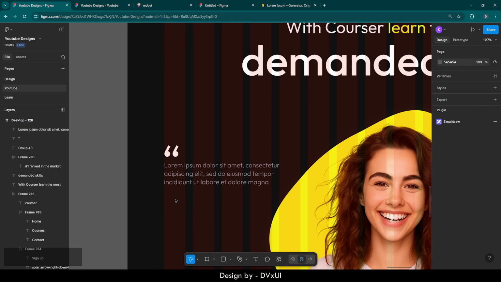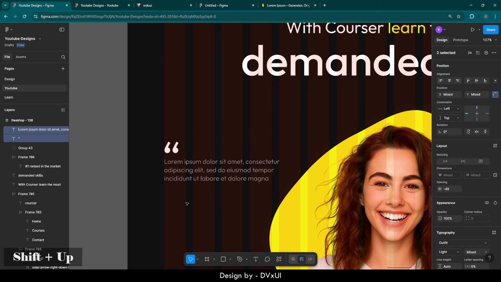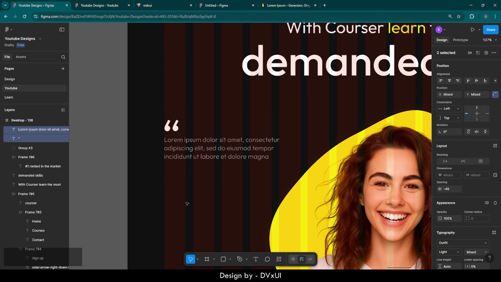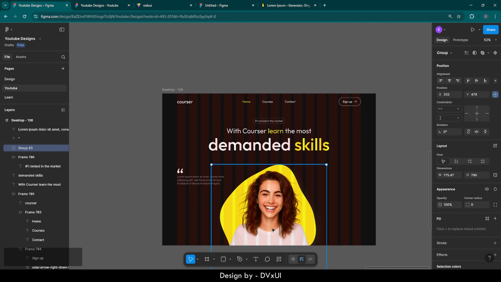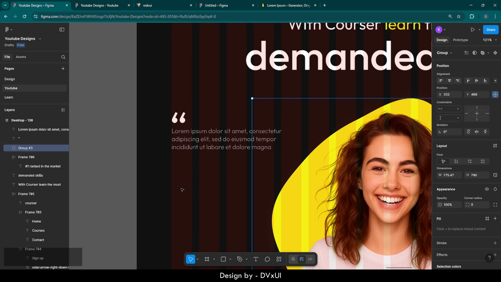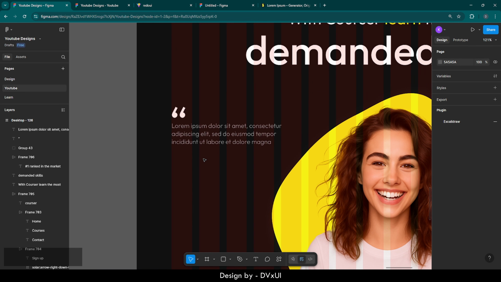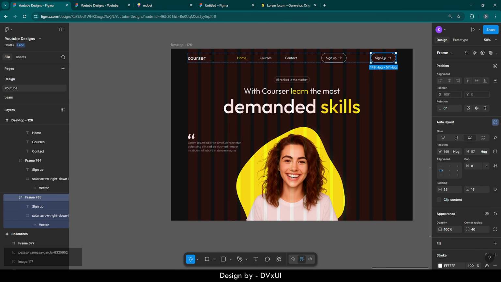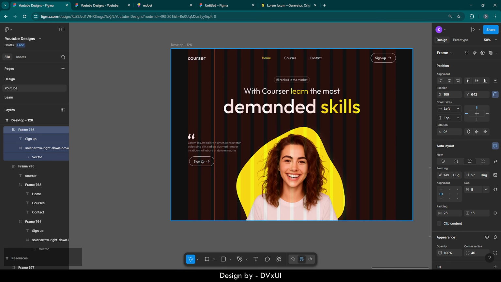And now we need a button over here. Before that, let me select it and put it a bit up so that we have plenty of space. Yeah, this is good. We can select it, put it a bit up, something like this. Cool. Now, as I said, we need a button. For the button, I'm going to be lazy and I'm going to copy this button. Copy paste it, remove it from here, paste it over here.